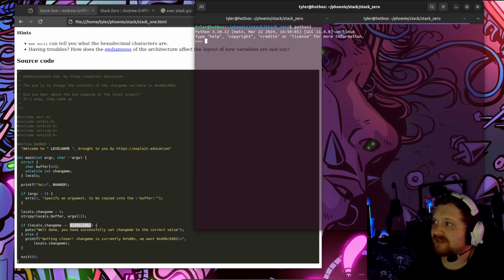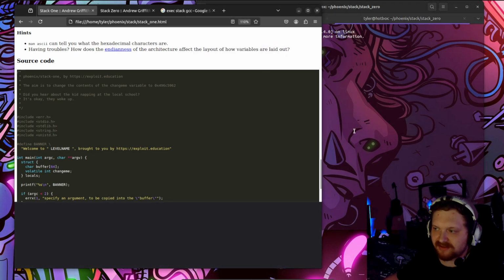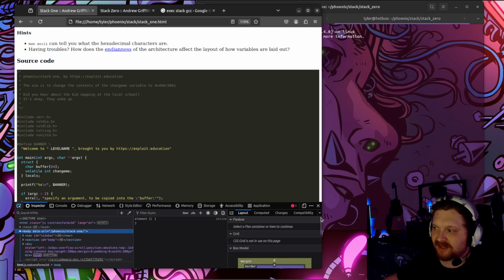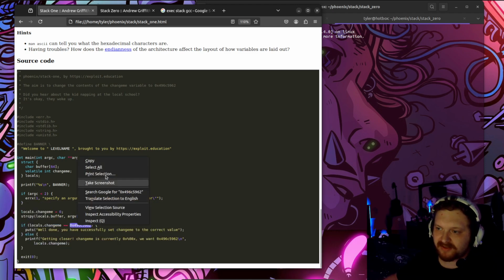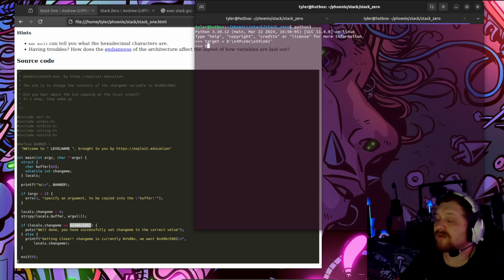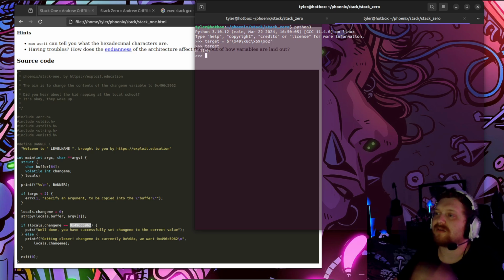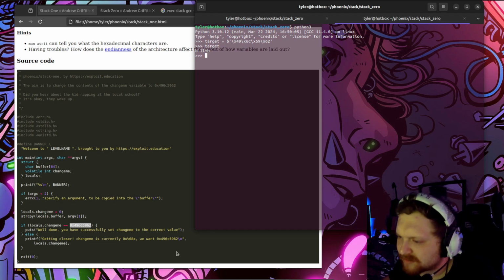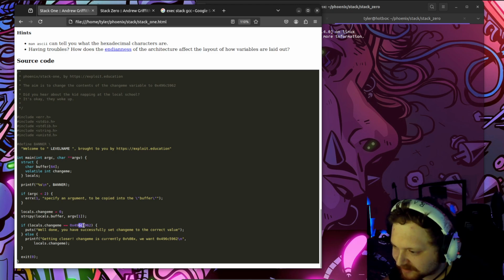So let me go back to Python because it's easier to build these sort of things. First we need to see what this is. This is a hex value, but we need to see what it is in character form. YB, interesting. I would have thought it would be like a word or something.